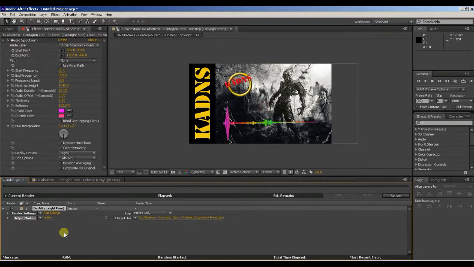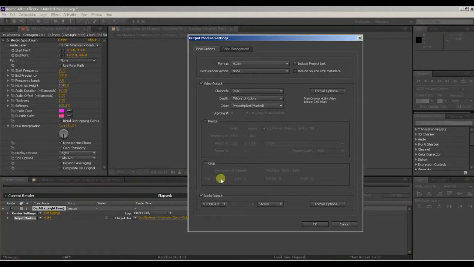One thing that you got to be careful of, let's see, I think it's this. My setting's already set, so it automatically does it. I clicked on that H.264. It should bring up the options. Make sure this audio output is checked. I use these settings. And if you got to change it, there's drop downs and all that. Make sure that is checked or you will get a video with zero sound. You'll have a video reacting and everything, but you will have zero sound to it.